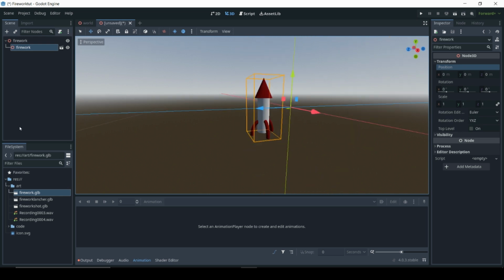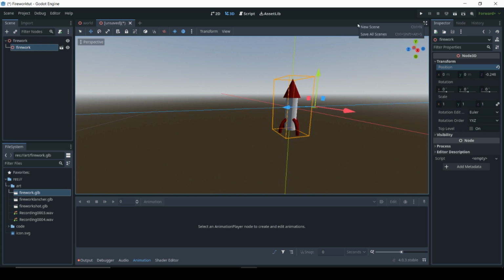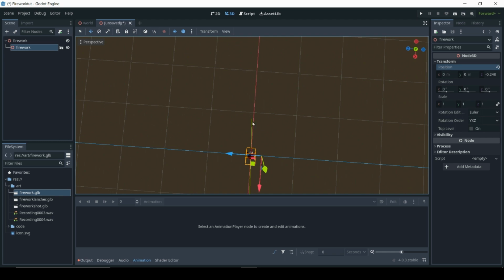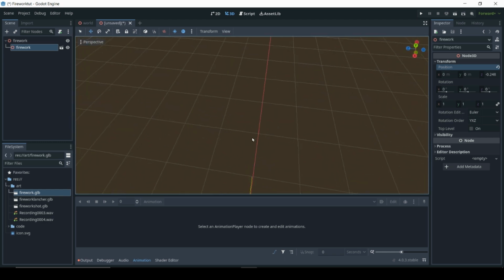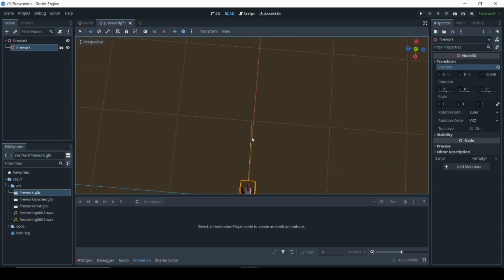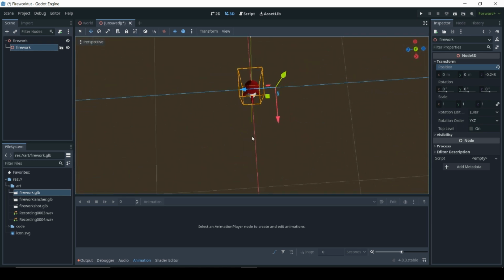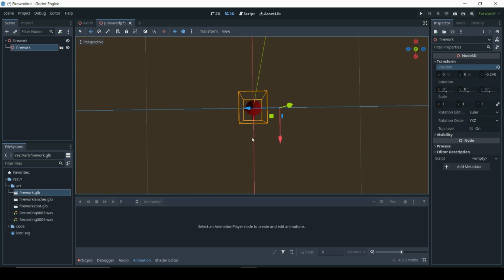You're going to want to try to make it as centered as possible. Very good.